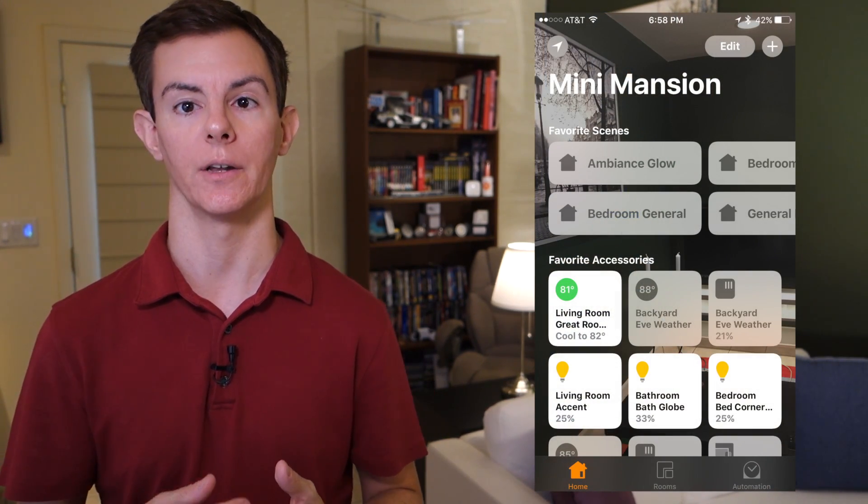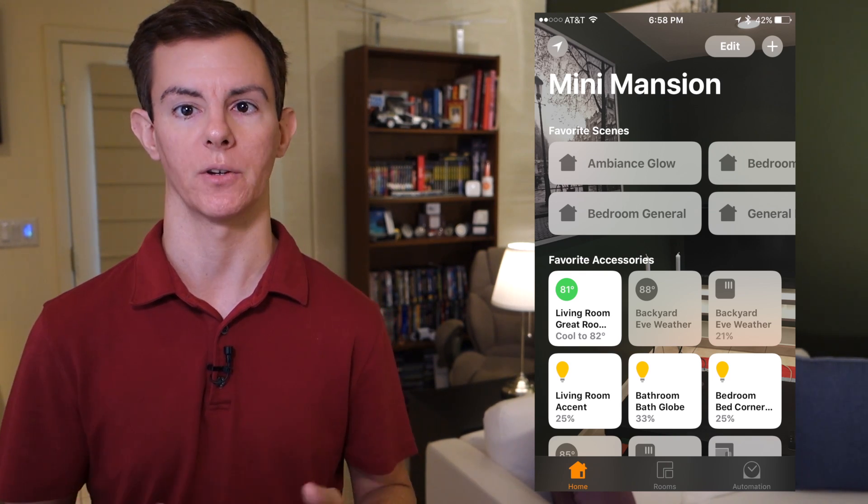With the new Watch OS 3, you can still have Siri do your home automation bidding for you. But what's new is the companion app to the full Home app that Apple included in iOS, that now shows up on your iPhone, iPod Touch, and iPad. What's good about HomeKit on the Apple Watch is that as long as you have a few HomeKit devices up and running on your iPhone, there is no setup required — no configuration to get HomeKit or the Home app up and running on your Apple Watch. It should just work.